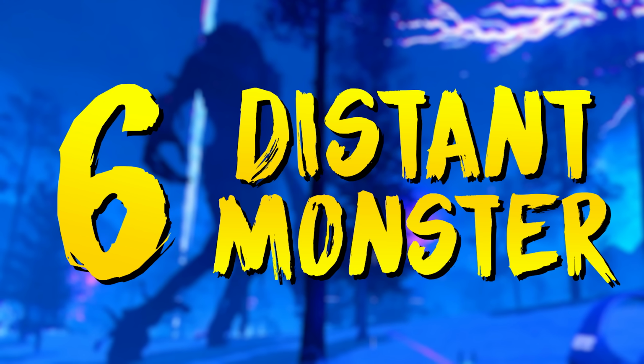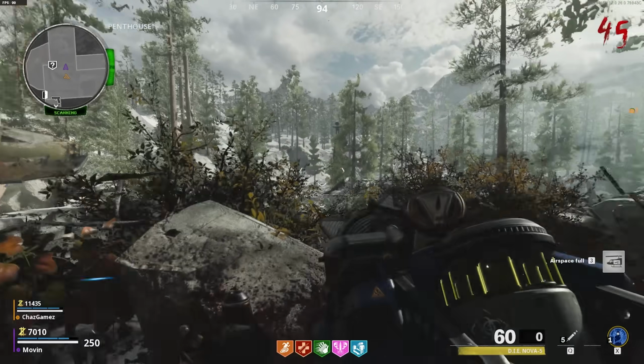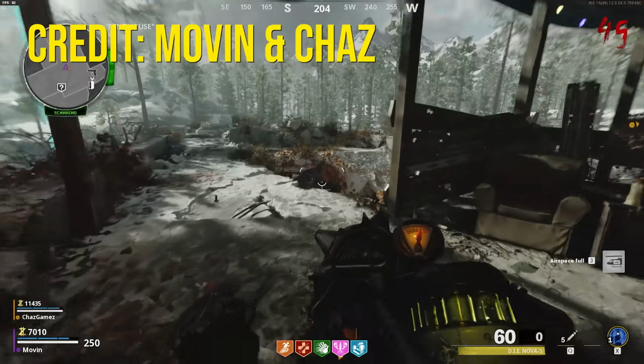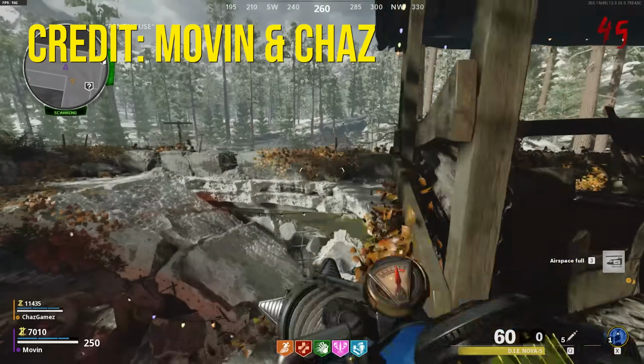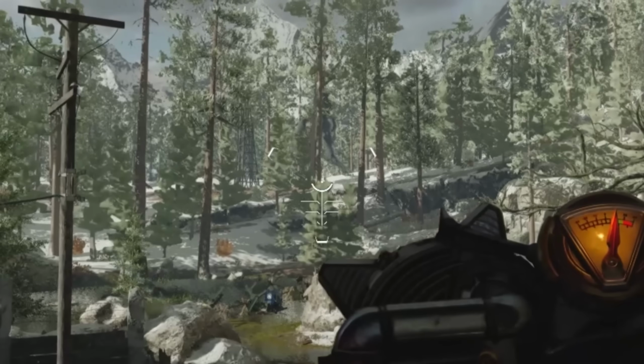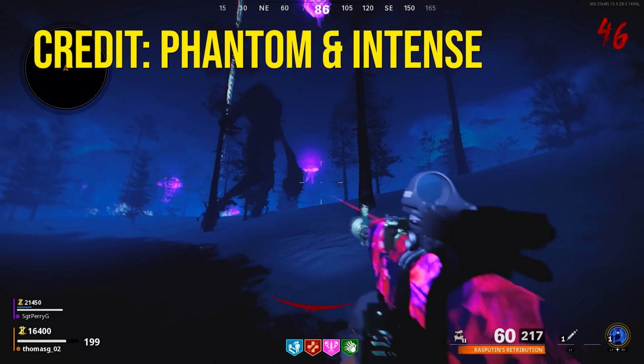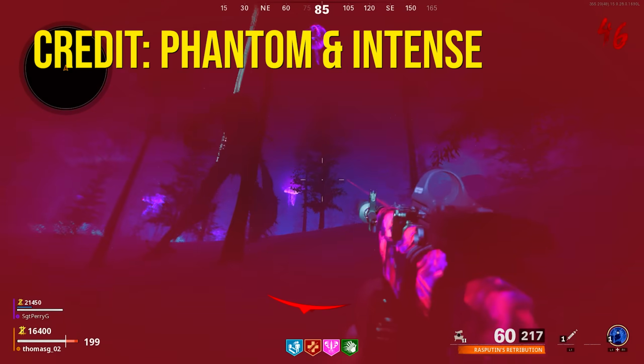Introducing number 6, the Distant Monster. One of the craziest Easter eggs in Cold War Zombies is the secret boss monster that appears in the distance when you reach high rounds in the game. A recording of the monster was sent to me by Movin and Chaz, who managed to spot it on round 45. It's difficult to see, but it looks like the monster has a big club in one hand, and also might not actually have a head.